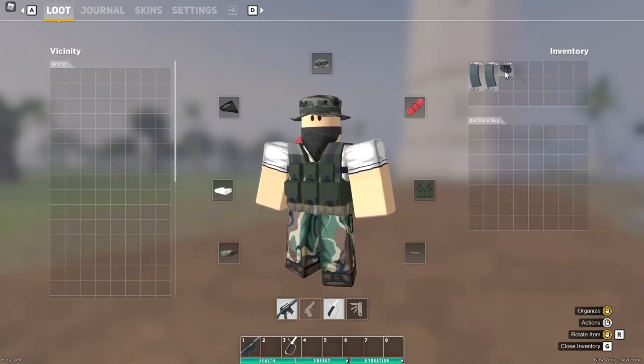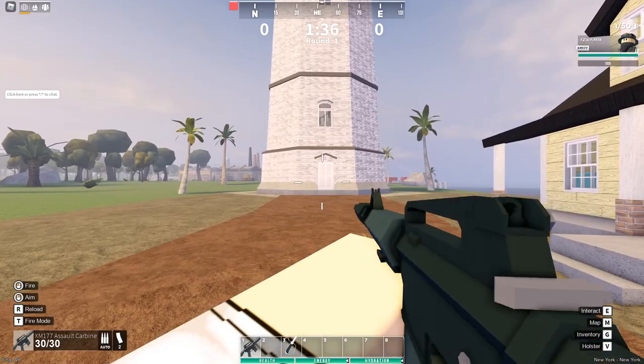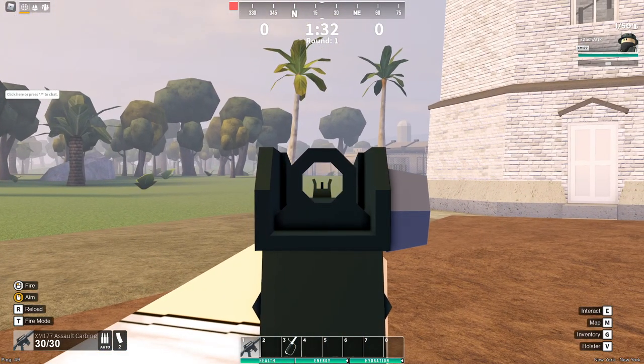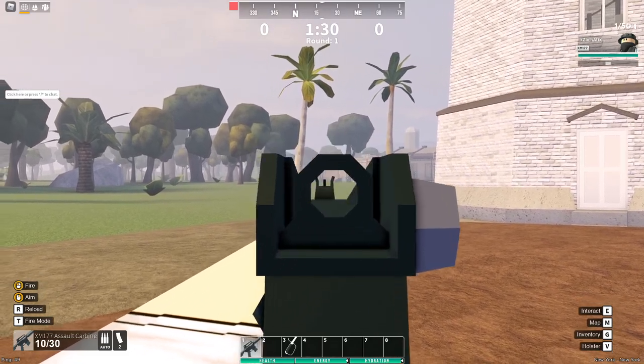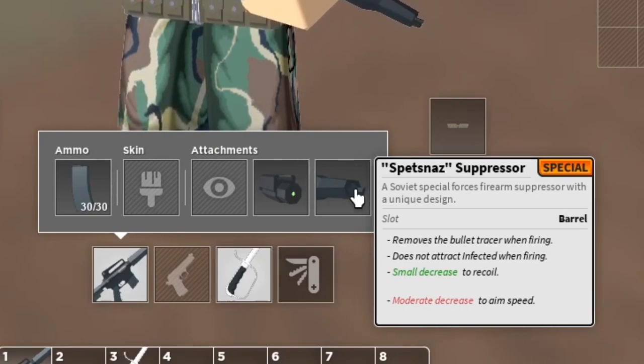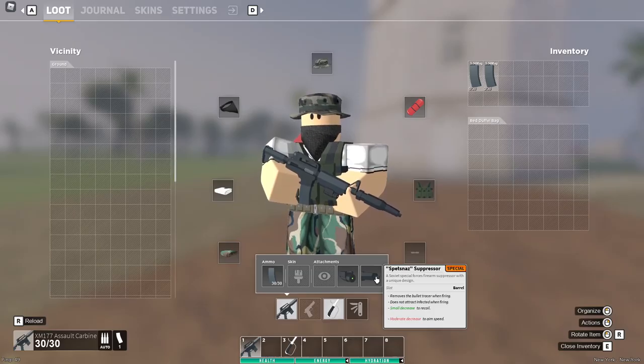So I just got an XM here, so we'll test them out. Obviously the laser's not gonna really matter, but I guess the suppressor maybe will. So let's just fire a mag, I guess. So this thing's actually pretty good, the suppressor at least, because it does not attract infected when firing. Not sure if that goes with all suppressors.